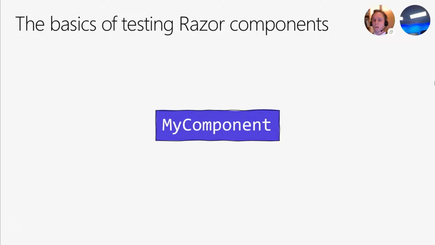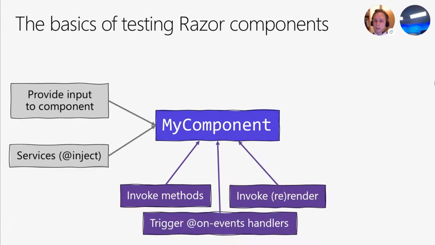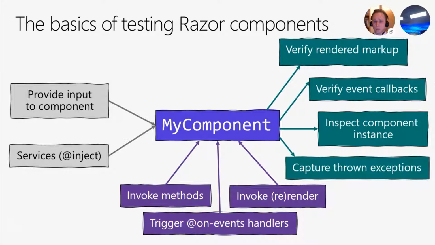Let's start by quickly talking about what it means to test a Blazor component. So you will need a way to provide input in a Blazor-centric way to the component. That means providing input to the component and injecting any services it depends on. You also need a way to trigger or invoke the component's lifecycle methods and render tree logic. And last but not least, you need a way to verify the output of the component, mostly expecting the markup generated. So this might not be a surprise, and you might be thinking, yes, Eagle, of course, that makes a lot of sense, but why do I need a testing library for that?